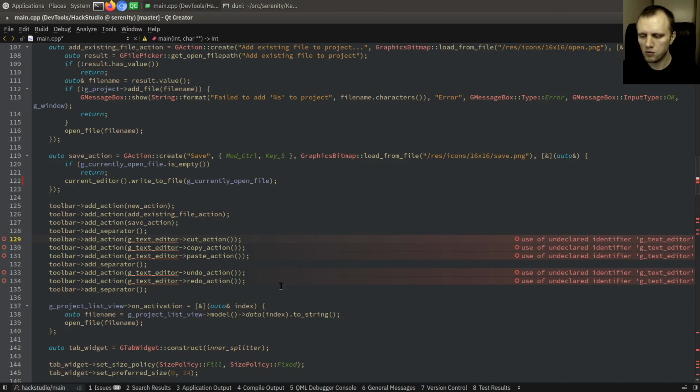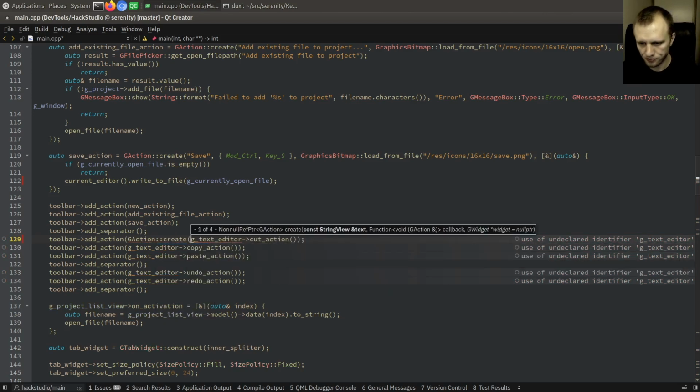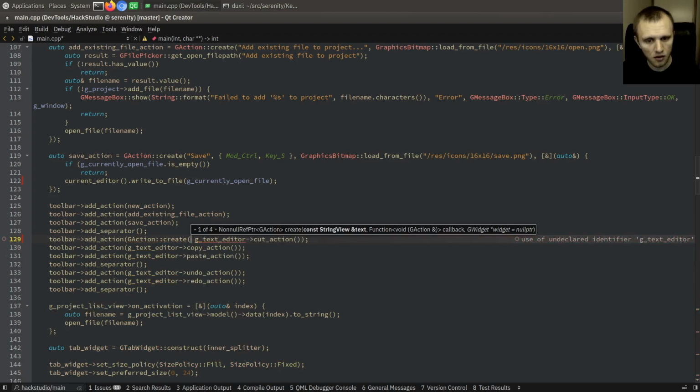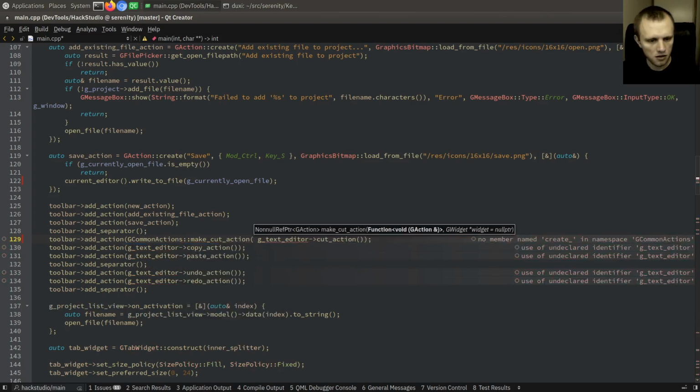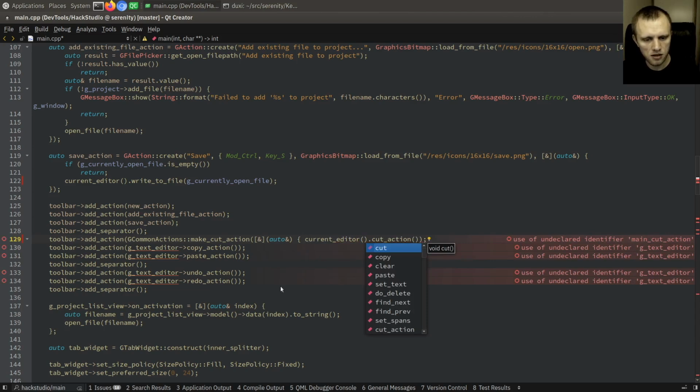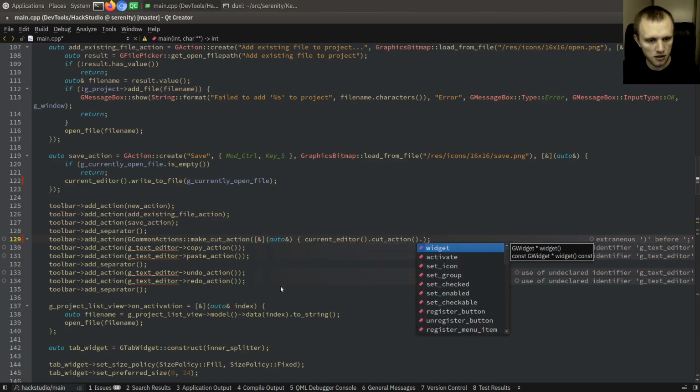So we're going to have to make proxy actions here. So actually, maybe we can do gcommon actions create, make cut action. And then current editor dot cut action dot activate.